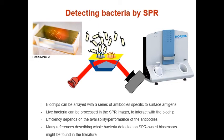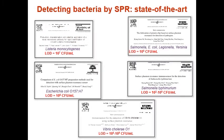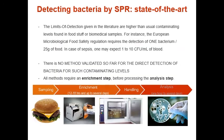Anyway, if you look at the literature, you may find several publications describing the detection of whole bacteria by surface plasmon resonance. Here are a few examples of such papers. As you can see, several highly relevant pathogens might be detected, such as Listeria monocytogenes, E. coli O157:H7, Salmonella enterica, Yersinia, and so on. Another interesting thing about these publications is the limits of detection given in these papers. Indeed, most of the limit concentrations required for detection are in the range of 10 to the 2 up to 10 to the 9 bacteria per milliliter.